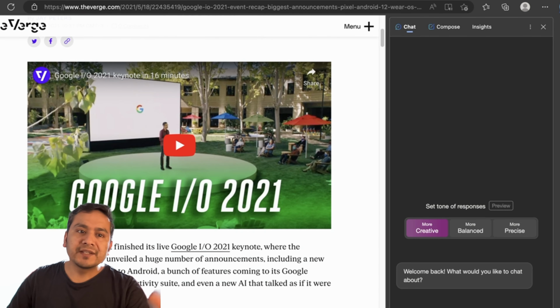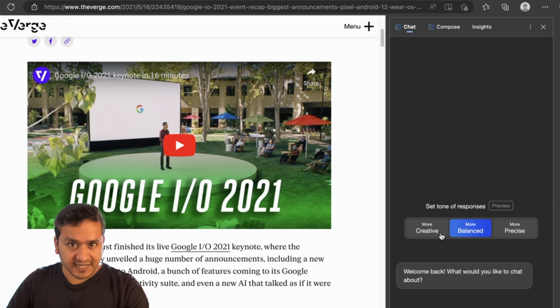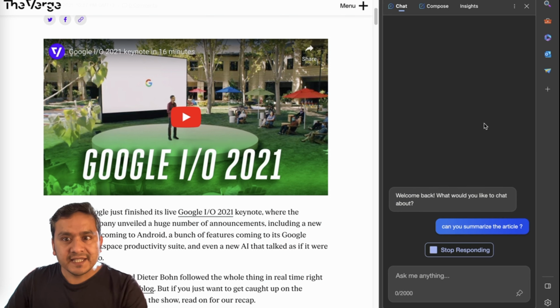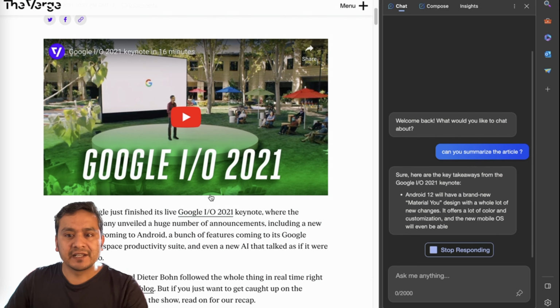But instead of going through this page, I can just go to the chat, and let's go to the balanced one because that is the one we find more interesting. And let's ask the chat feature, can you summarize the article? Just provide this information, nothing else. Let's see if this summarizes the article here.